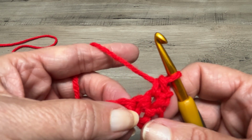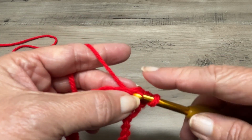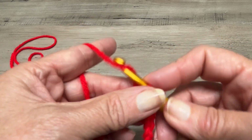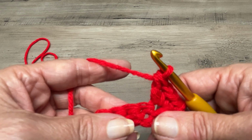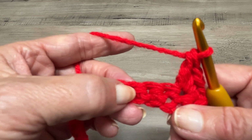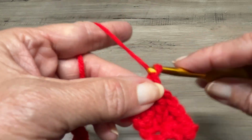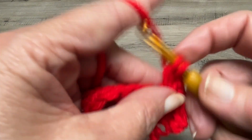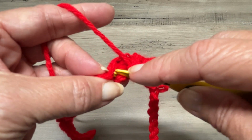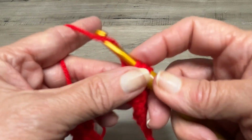Okay, and then we're going to single crochet, chain 1, and double crochet in the next stitch. So in this very next stitch, we're going to single crochet, chain 1, and double crochet. Now we're going to skip the next 2 stitches, and in the third stitch, we're going to repeat that across, single crochet, chain 1, double crochet, all in the same stitch. Skip the next 2 stitches, single crochet, chain 1, double crochet.